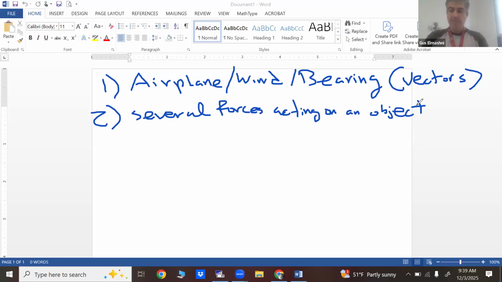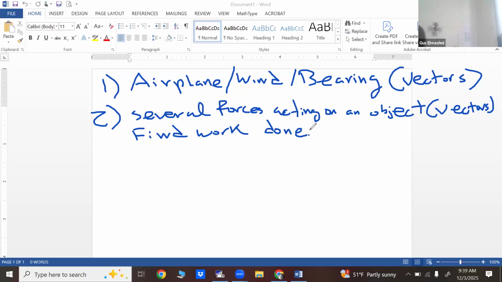That will also involve vectors. And ultimately, you'll have to find the work done. So the way it's going to work, say, for example, I'm trying to think of good objects here. Okay, just a table. So let's say I'm pushing this table, Marie's pushing the table, Luke is pushing the table, right? But I'm just stronger than them. So I'm just really upset. I don't know. So I just push it that way, right?